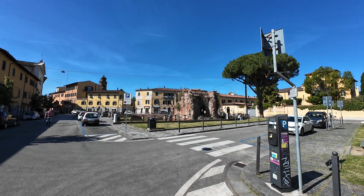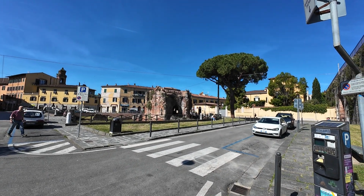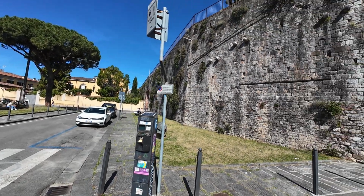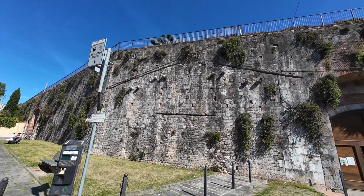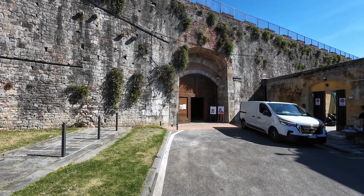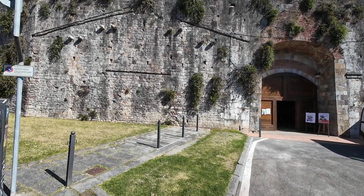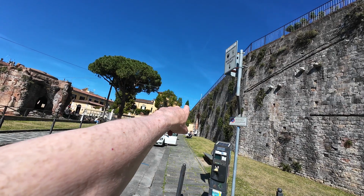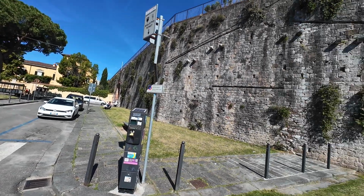So still in Pisa, and I was just checking out all the old architecture and stuff, and a piece of an old building there. But today we're going to do a walk along the wall, and we have one of the entrances that I've come across. They only open at 10 o'clock, so still a few minutes to wait. You can see the tower in the background there. It's got the flag on top today. I didn't notice that the other day.